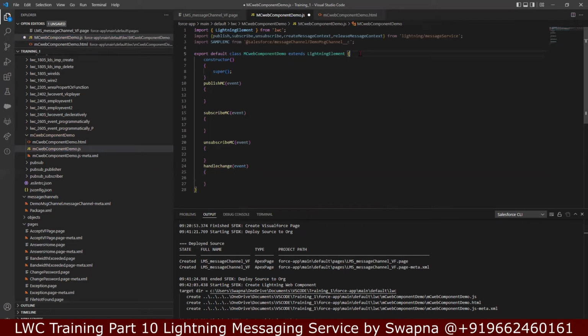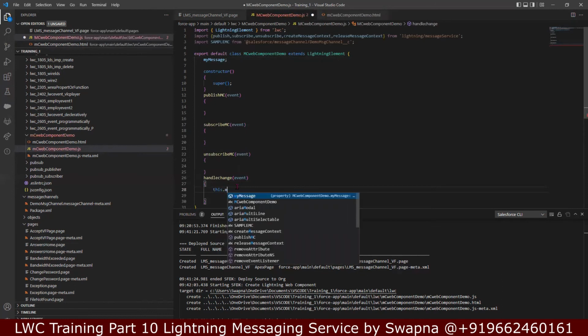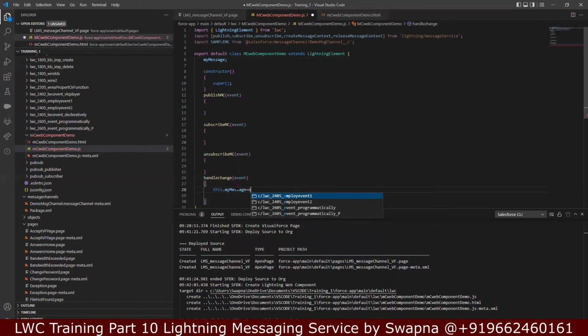So let's use one variable called myMessage. Whatever the user entered, let's capture that first: this.myMessage equals event.target.value. I captured the information the user has entered.